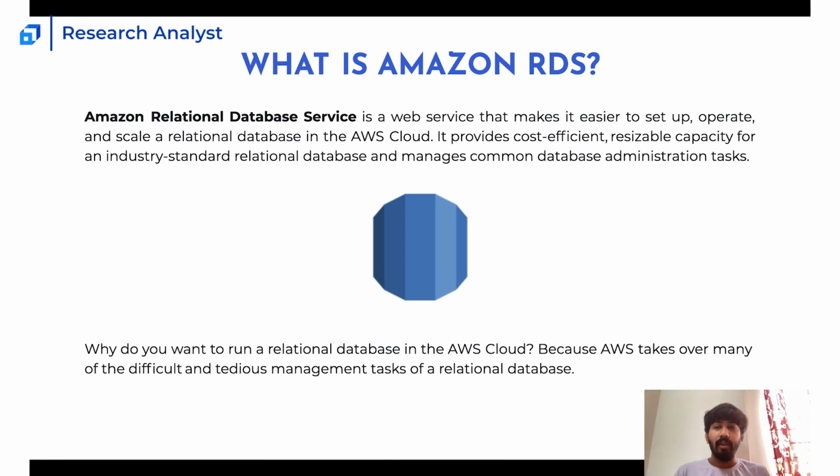Let's say you want to increase the compute size of your database server, compute size in the sense making it more powerful. Let's say the database server is running on an instance with 6 GB RAM, and now we want to make it 32 GB RAM. In that case, you can do that using Amazon RDS again with a couple of clicks. It also provides cost-efficient, resizable capacity for an industry standard relational database and manages common database administration tasks.